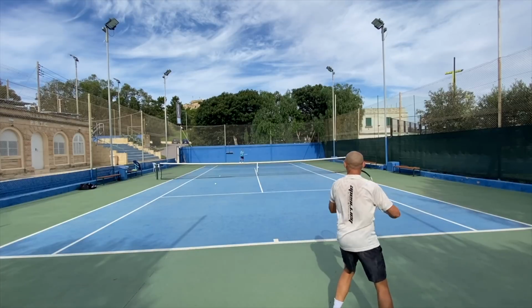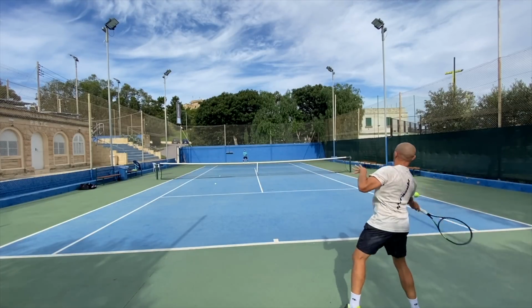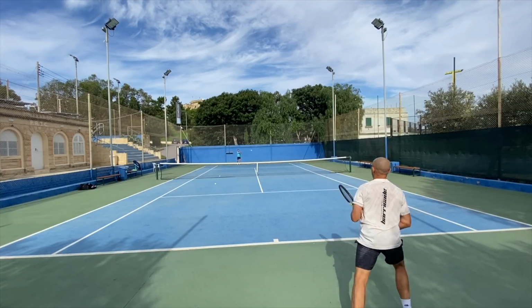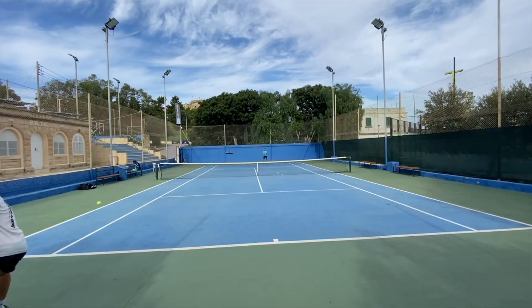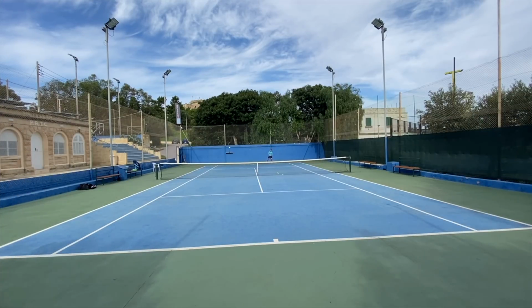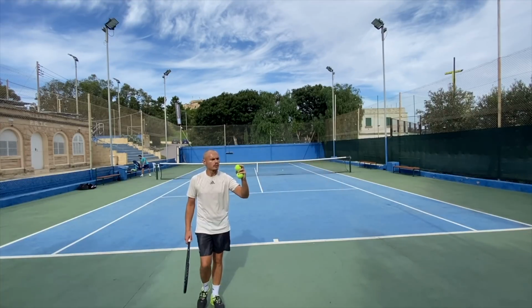So here I'm hitting with the Extreme Tour, and that one gives you a little bit of free power, a bit extra spin, not quite as plush, not quite as controlled, but you get a little bit higher launch over the net. It's probably the racket I'm the most potent with, but I don't feel I can trust it quite as much as the Prestige MP, and I'm also enjoying that plush feel, where you really feel the ball, and I love that old school touch.